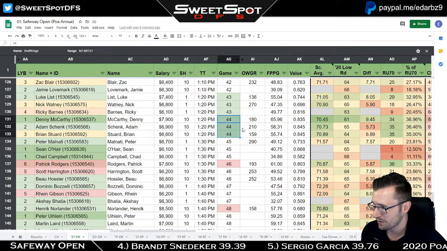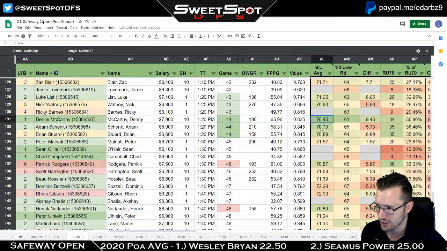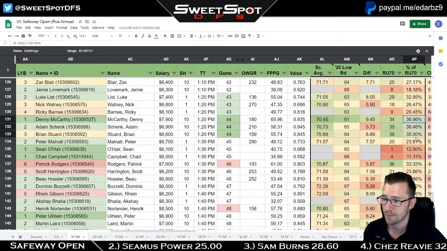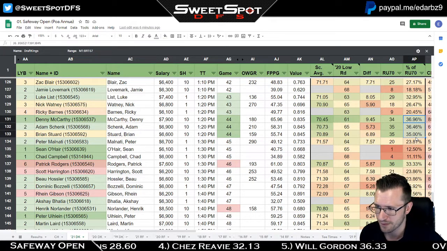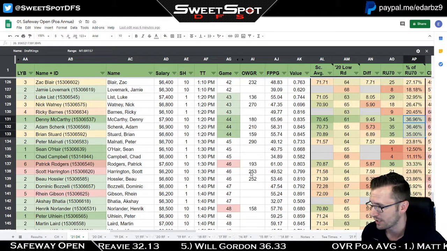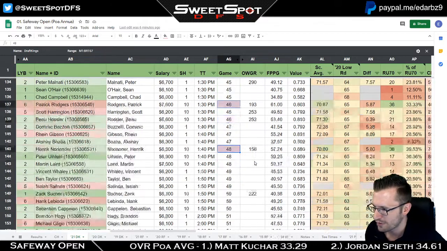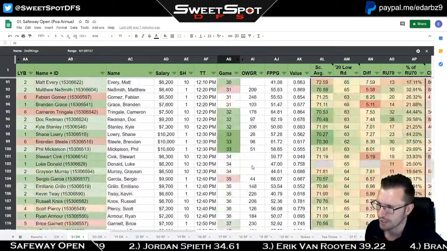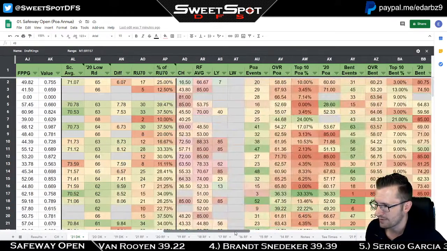The group underneath them, though, Denny McCarthy, Adam Schenk, and Brian Stewart, is an extremely interesting group. Very affordable players, very good scoring averages, multiple rounds under 70, and the percentage is good. Like I said, we want 34 and above. Each one of them is above 34, so a very good group there. And then some notables down here: Patrick Rogers, Henrik Norlander. Scoring averages are good. I know Rogers is a California guy. It's worth the play. So I see that I'm at 47 minutes, so I'm going to end the video there.